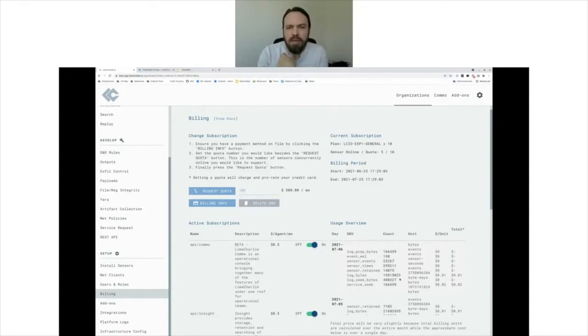So in this case, if we look, for example, at the number, we're doing PCAP collection on that organization. So we've got LimaCharlie net, and it's collecting PCAPs. And that means that as artifacts come in, they'll have the log prefix, the type PCAP, and then the number of bytes. So in this case, we can see we're not doing a whole lot of PCAP, really. But today, this is 166 kilobytes.